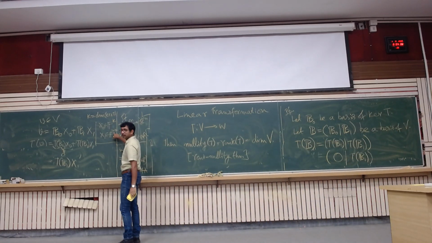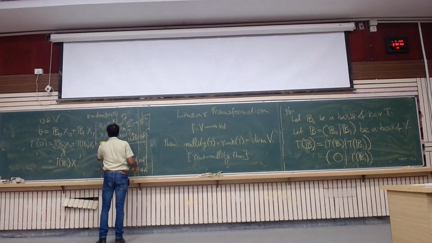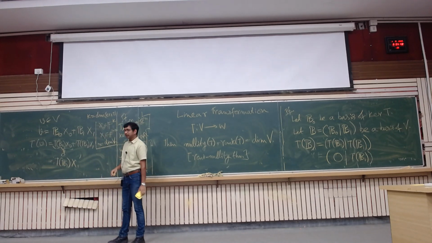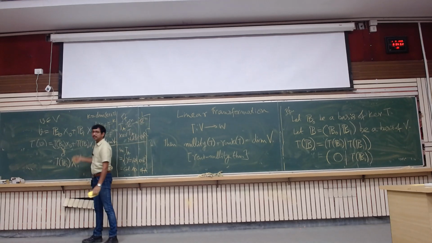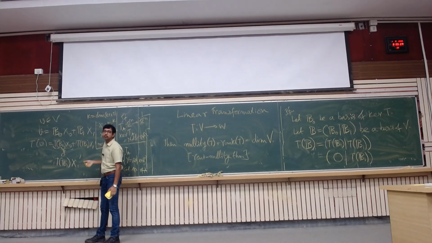Why do we take n minus k? Well, at first I have to define what n is. So n is the dimension of V. Since B0 and B1 together make up a basis for the entire vector space, the cardinality of B0 and B1 together is n. The linear combination of B0 will have k coefficients, and the linear combination of B1 will have n minus k coefficients, and that's why we took it from n minus k.